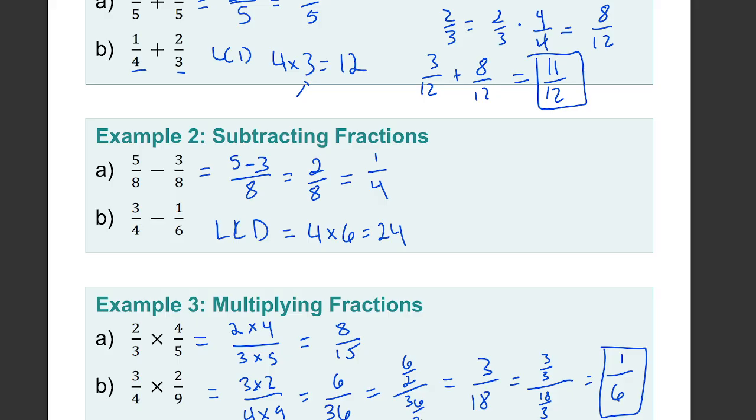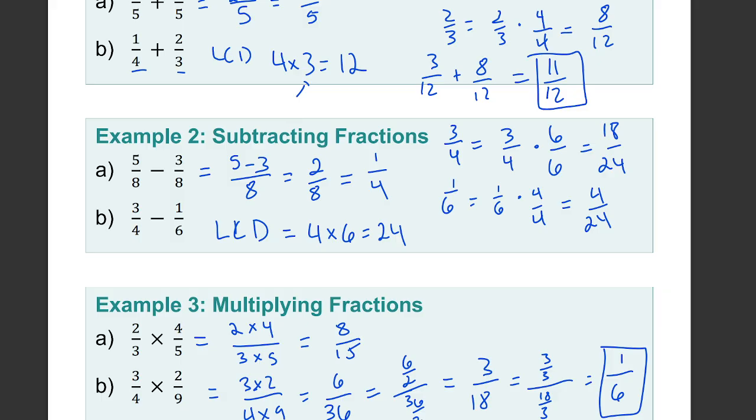So, okay, I need to change 3/4. 3/4 needs to be equal to some fraction with 24 on the bottom. So I'm going to do 3/4 and multiply it by 6/6 because that does not change the value of my fraction. Okay, and then I get 18. 3 times 6 is 18, and 4 times 6 is the 24 that we wanted. Now I need to rewrite 1/6, which is 1/6 times, well, I have a 6. I'm going to put the 4 in there. 4/4, which equals 4/24.